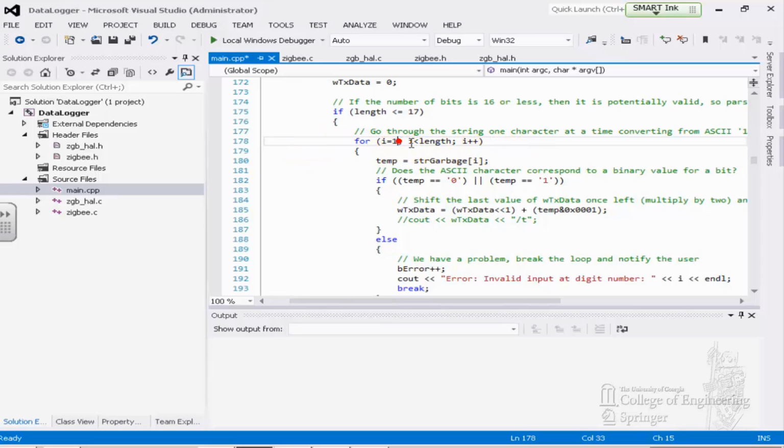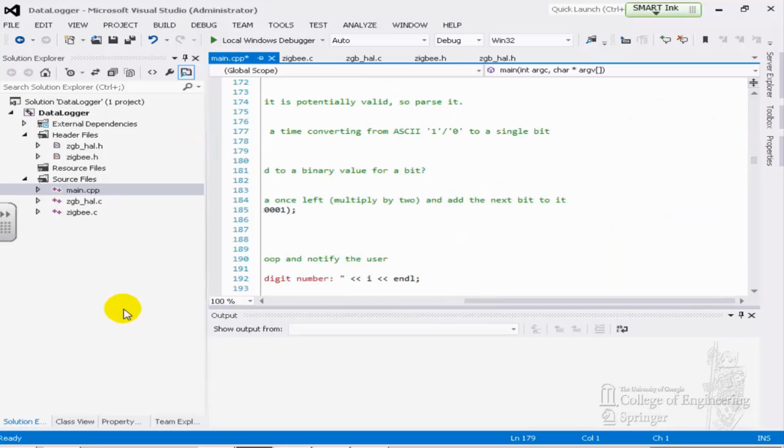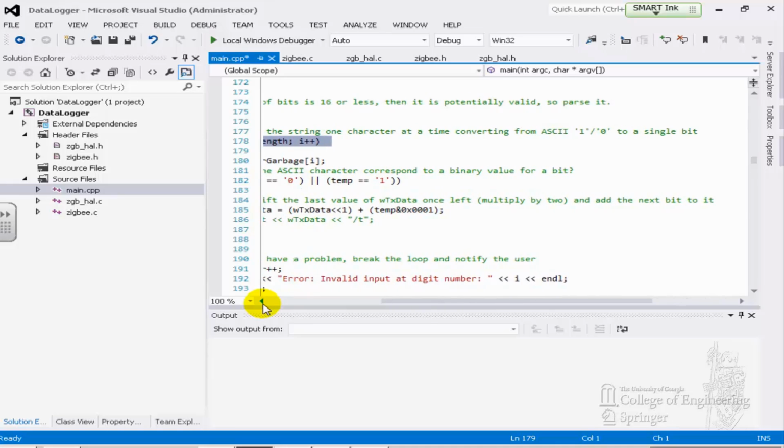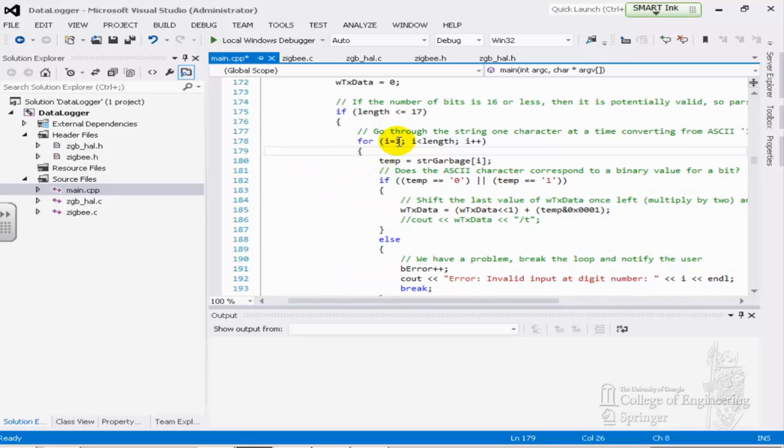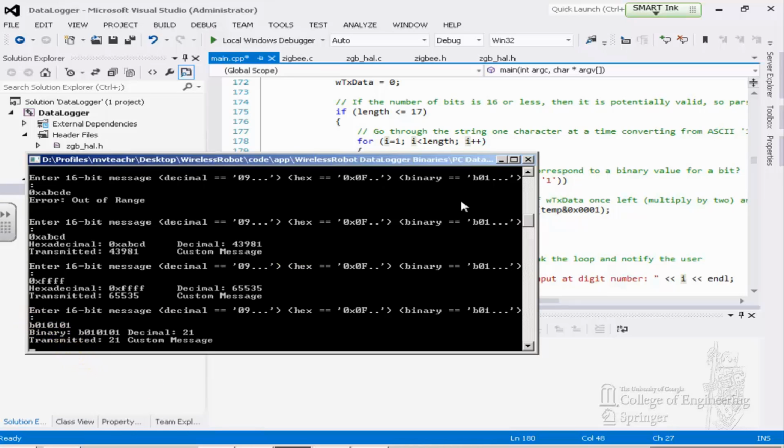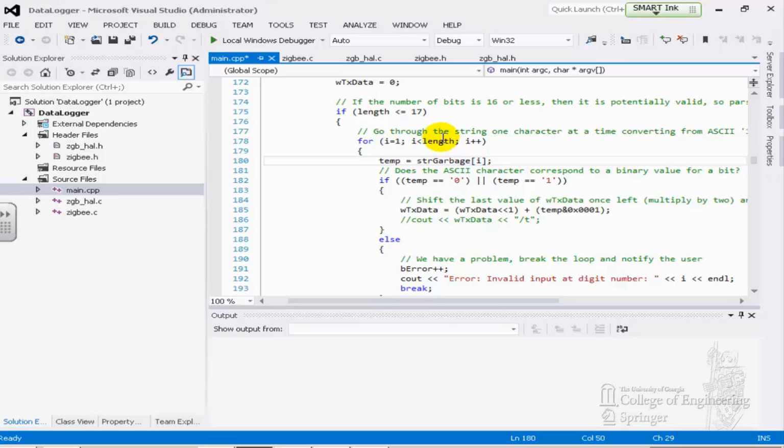Okay, this is basic stuff you need to review. A for loop means you need to loop so many times. It starts from I equal 1. So the first time through the for loop, I equal 1, that's why string garbage will be sub 1. That means it's picking up the first number, 0. Hang on, I know what you're asking about. And then the for loop syntax says you need to go until I is less than 17 in this case, or whatever length is, 5 or 6 or whatever.